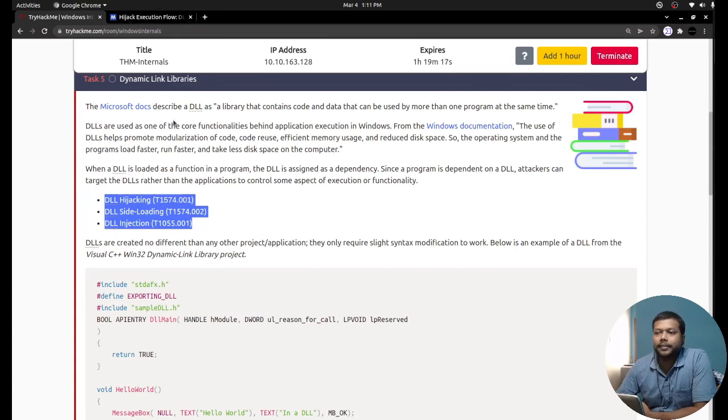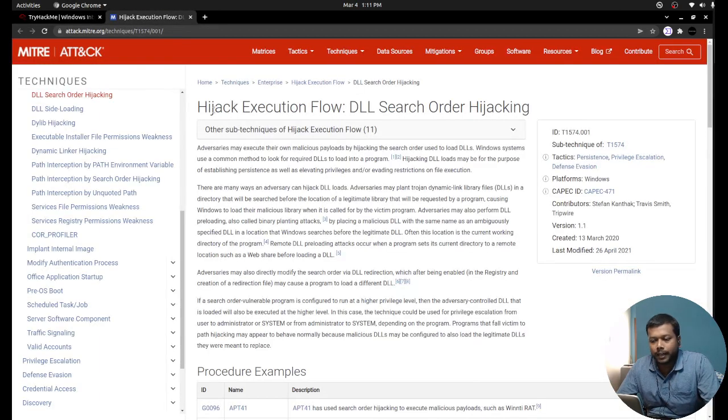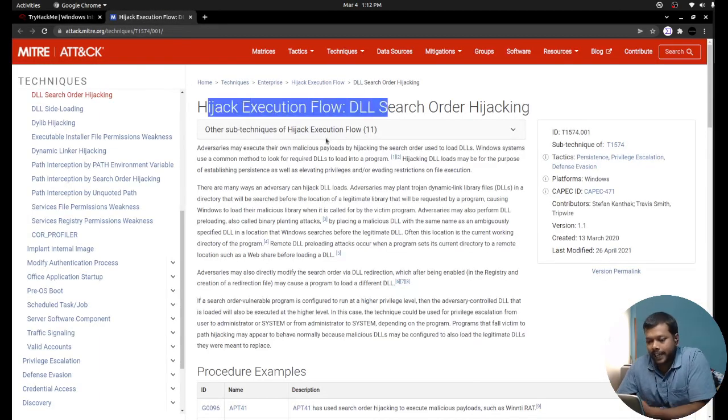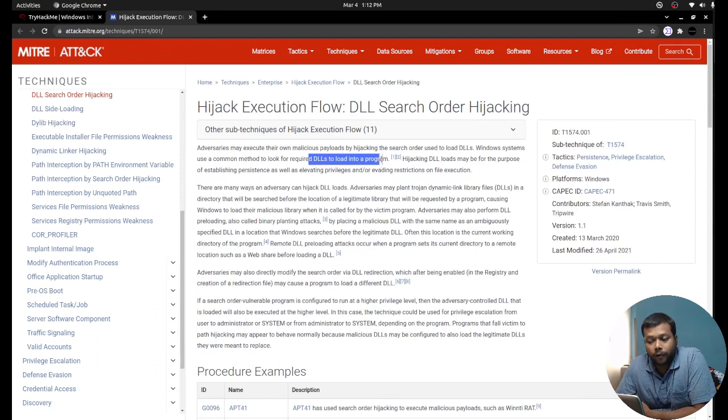It is necessary to understand, as a security researcher or a security analyst, these sorts of techniques. Let's understand what DLL hijacking is. Adversaries may execute their own malicious payloads by hijacking the search order used to load DLLs. Windows systems use a common method to look for the required DLL to load for a program.